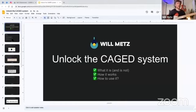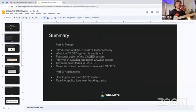Here's the summary of what we're going to do today, and you'll get access to this, of course. So the first one is going to be the theory behind the CAGED system. And I'm actually going to preface this with an introduction about what I call the seven fields of guitar mastery. It's kind of how I like to break down the mastery of guitar in general and what you can be practicing at any given point in time.